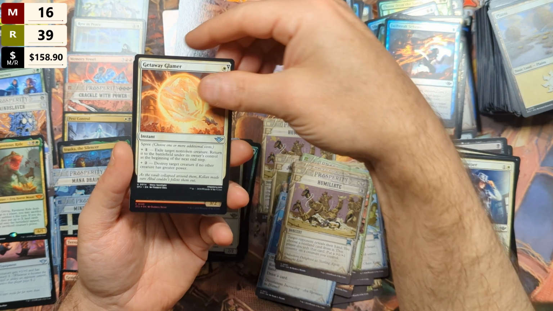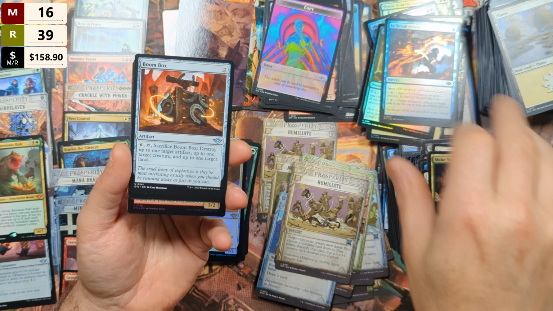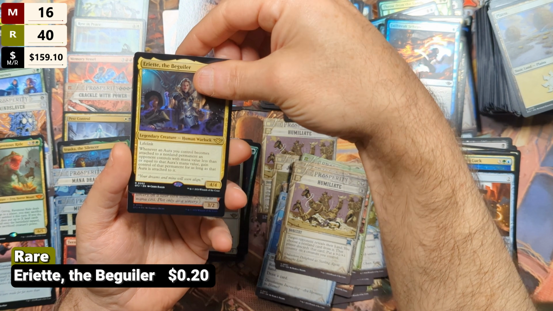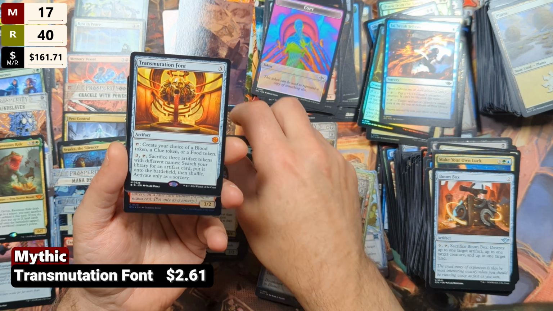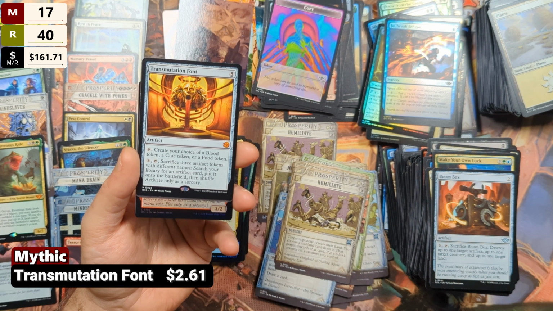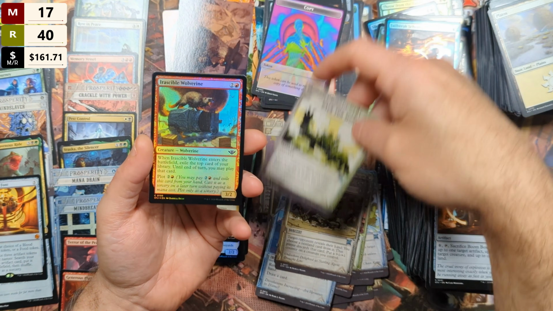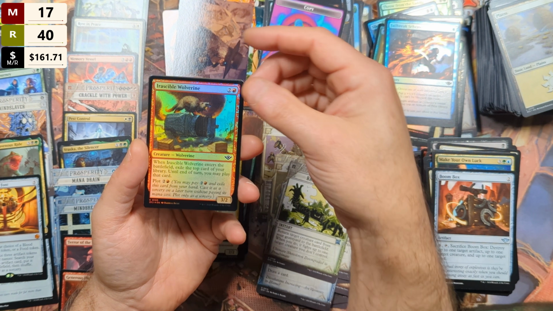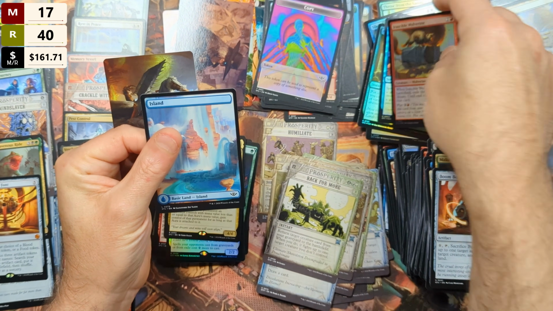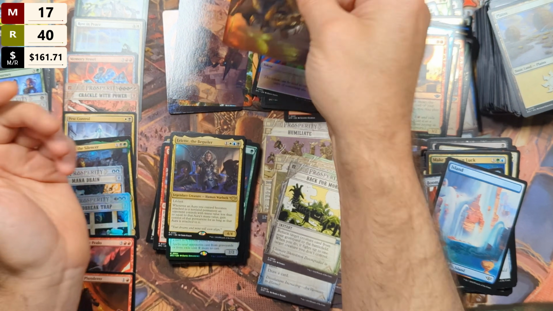First uncommon is a Getaway Glamour. Then we're going to see Make Your Own Luck, followed by a Boombox. And then we're going to see Aret the Beguiler coming in as our rare, followed by a Transmutation Font coming in as another mythic from the big score. Wow. And then we're going to see Back for More, which is what I will be with this set. Then we get an Erasable Wolverine, followed by a Full Art Island and a non-signed art card.